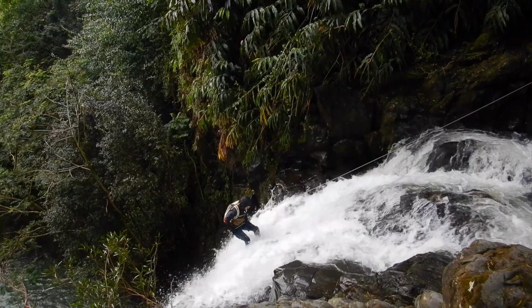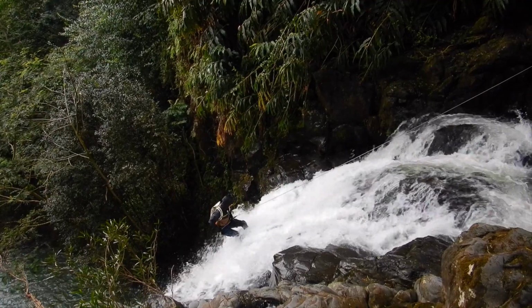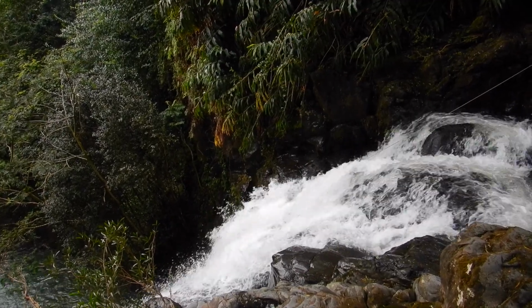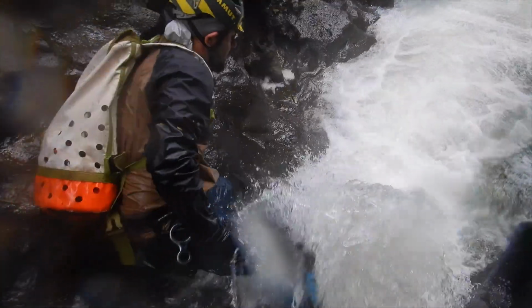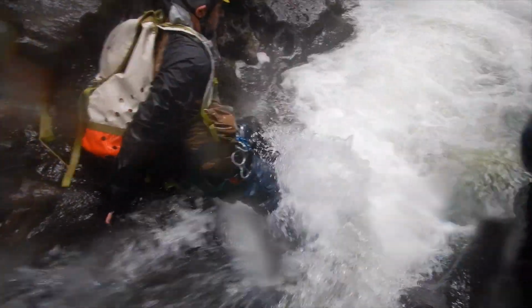Even the experienced canyoneer can be humbled at any point in these canyons. Slick moss and fast-moving water makes footing treacherous for all of us. While it may look like I'm singling out Logan, we all had slips and mishaps, but his only mistake was doing them in front of the cameraman.